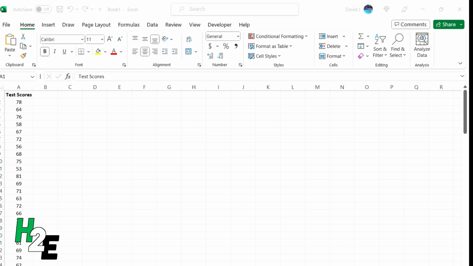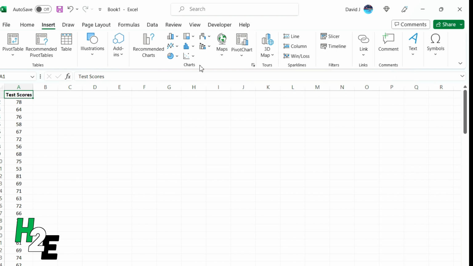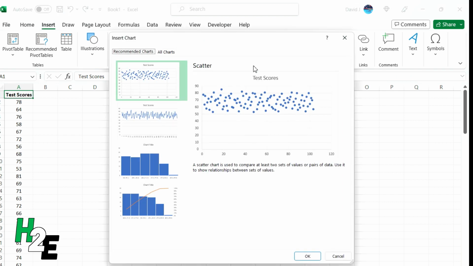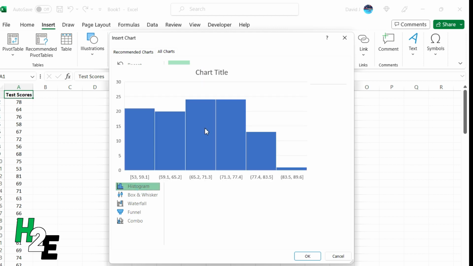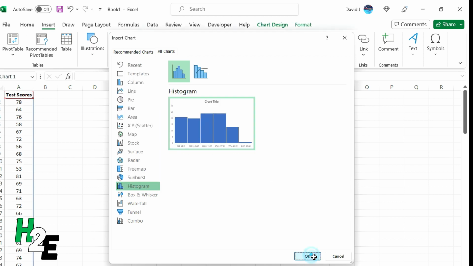With Excel, it's really easy to create a histogram, because without the histogram chart you'd have to go through maybe using a column chart and doing some manipulation that way. But with Excel, we can just go to Insert, open up all the charts, and you can see it already recommends a histogram down here. But in case it doesn't, you can always find it here if you go down to Histogram and select that one right there. I'm going to hit OK.